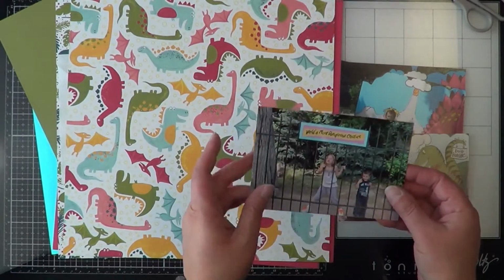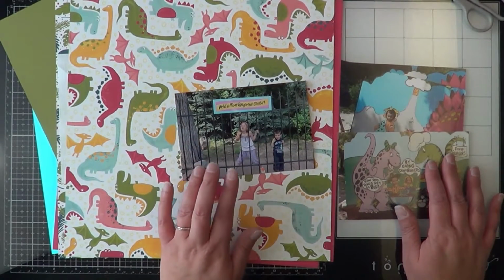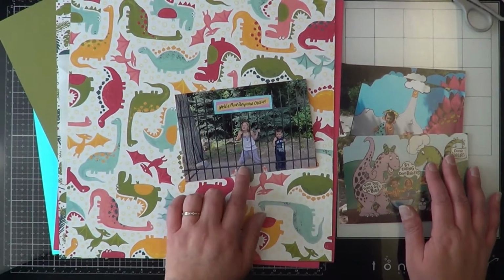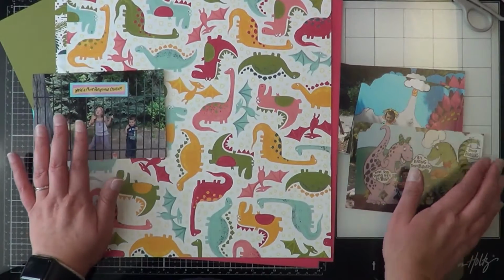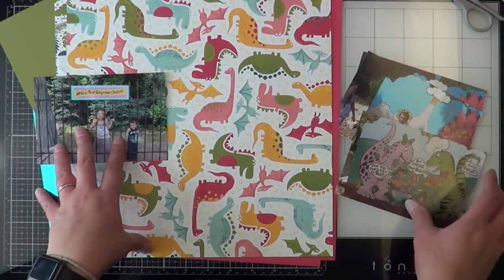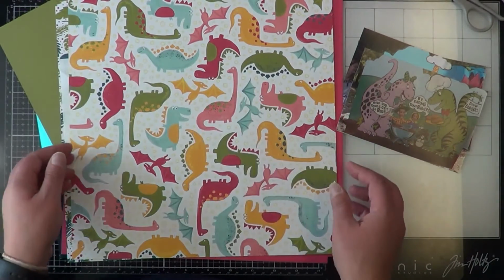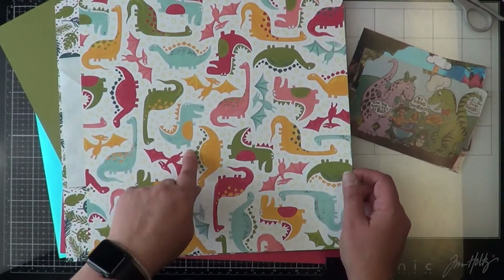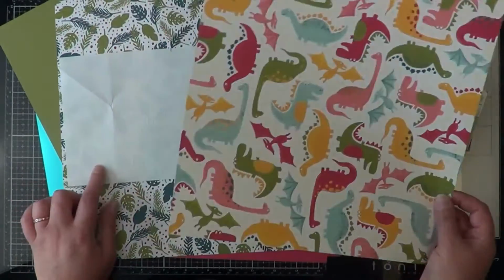This is the only one that kind of sort of doesn't match because it's a photo shoot, but your head's not in a hole, their head is in a fence. And yeah, super fun. I also had loads more of these photos, but I decided to do a pocket page for that. If you guys are interested, I will show it to you at the end. Yeah, I will, I promise. So, first things first, ScanNCut. I'm going to take this over there and I will be right back, and then we'll get to the layout.